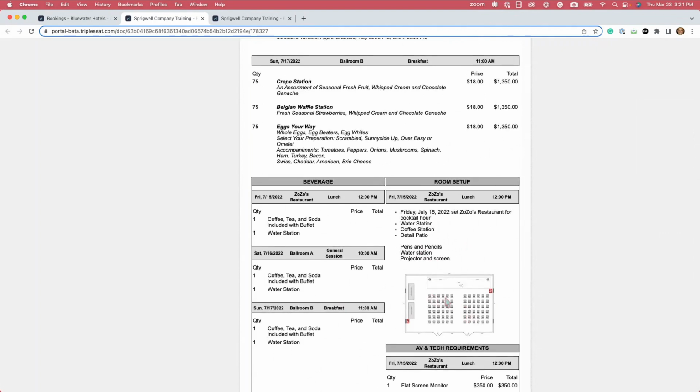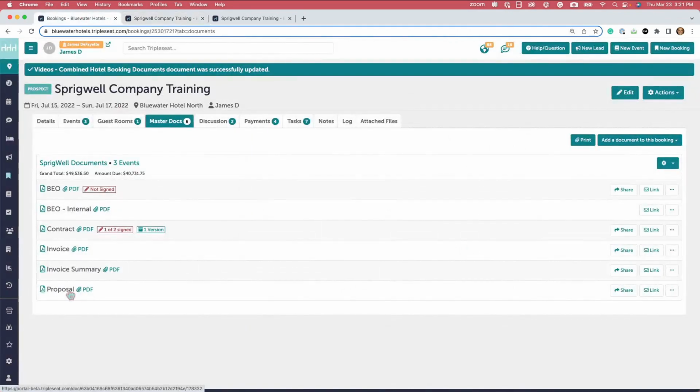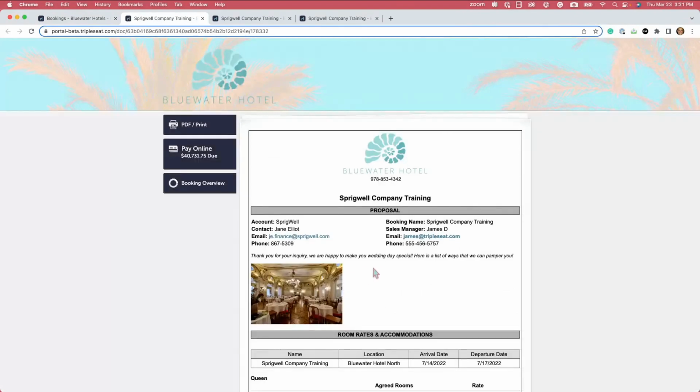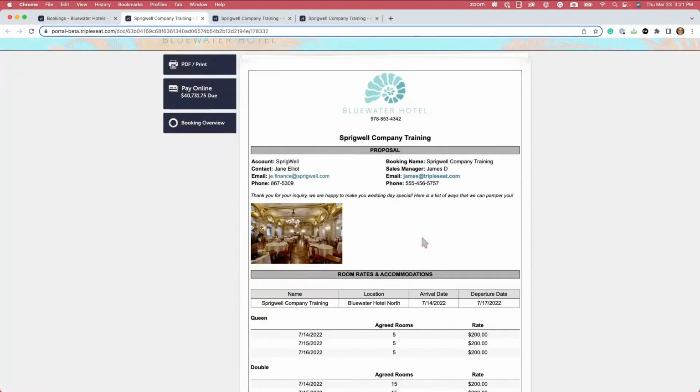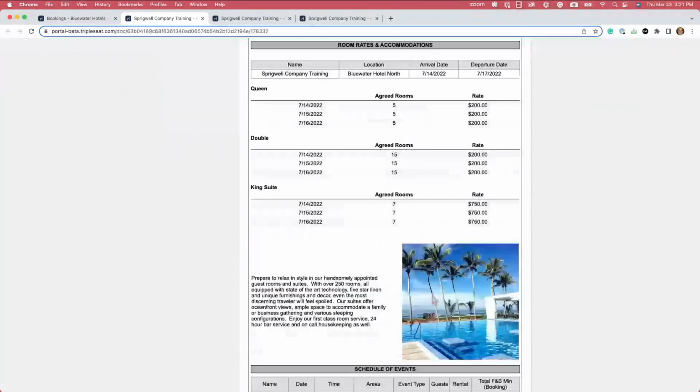And that could be an image, just like in our proposal, we selected an introduction that had some images in there. And that wouldn't have to be the introduction. You could have a special section down below, like here, where based on their experience, on the rooms they're getting, the areas, you can have a little blurb along with a nice photo. And that could be another template drop down to show whether it's in proposals or contracts.